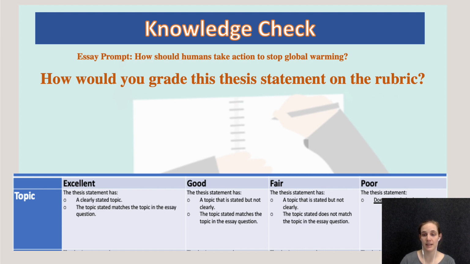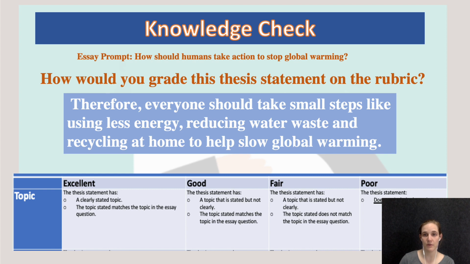The thesis statement is, therefore, everyone should take small steps like using less energy, reducing water waste, and recycling at home to help slow global warming. I'd like you to pause the video here and give the thesis statement a grade for the topic in your notebook. Then check if your grade matches the one I have given it. Now that you've had a chance to grade it yourself, let's look together.